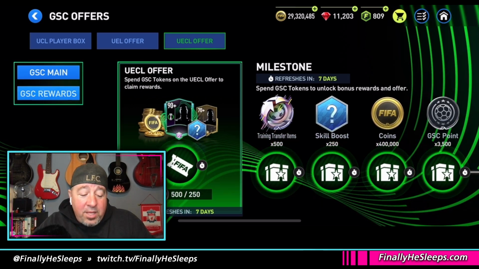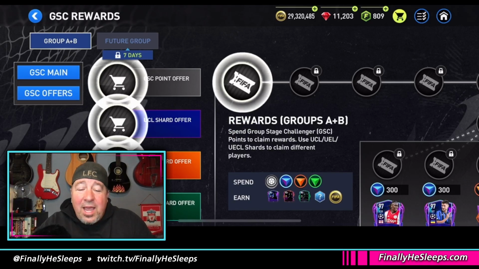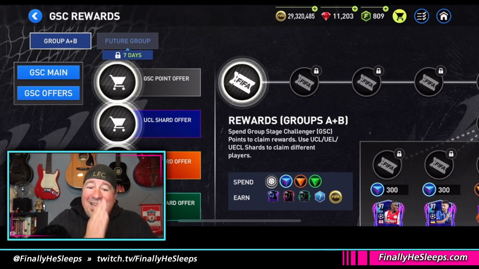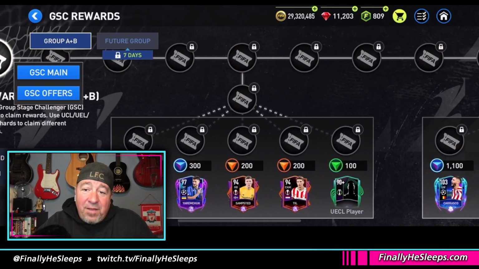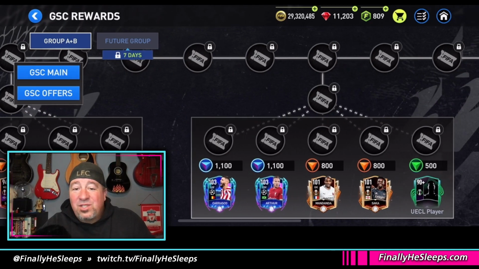Now, if we look at the rewards, this is a little different too. Each week, a new group is going to unlock. This never goes away, so it just keeps adding groups each of the 6 weeks. Now, again, this is similar to Team of the Season, Team of the Year, because we get a new group added every week. So you're not going to be able to see exactly what's available and offered until all this stuff goes. My advice right away is to wait.